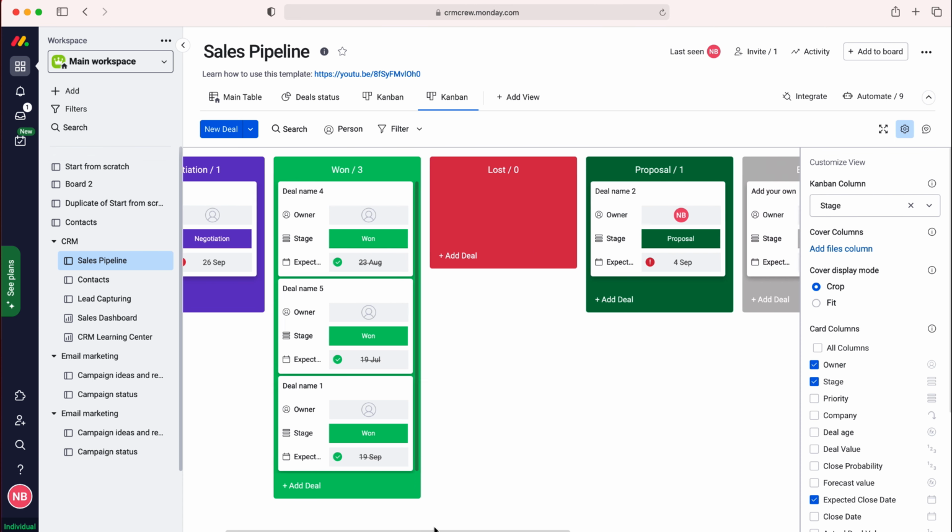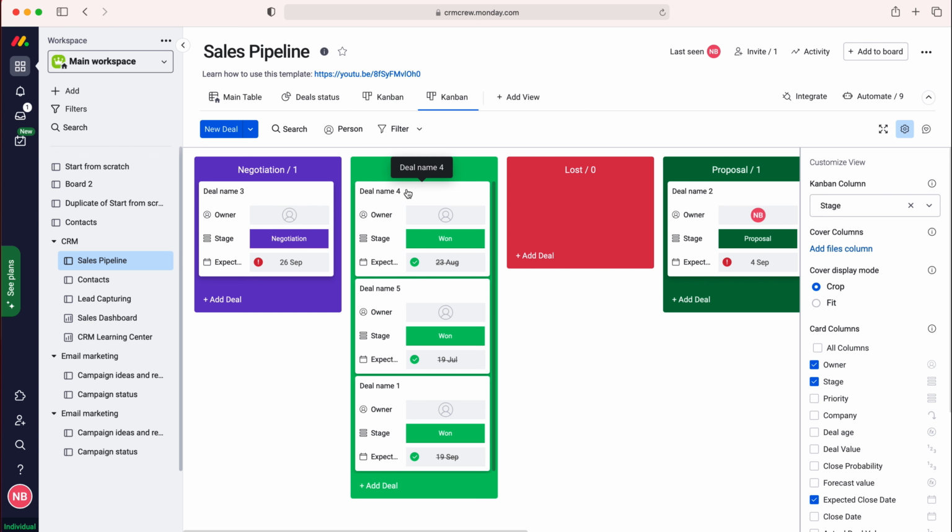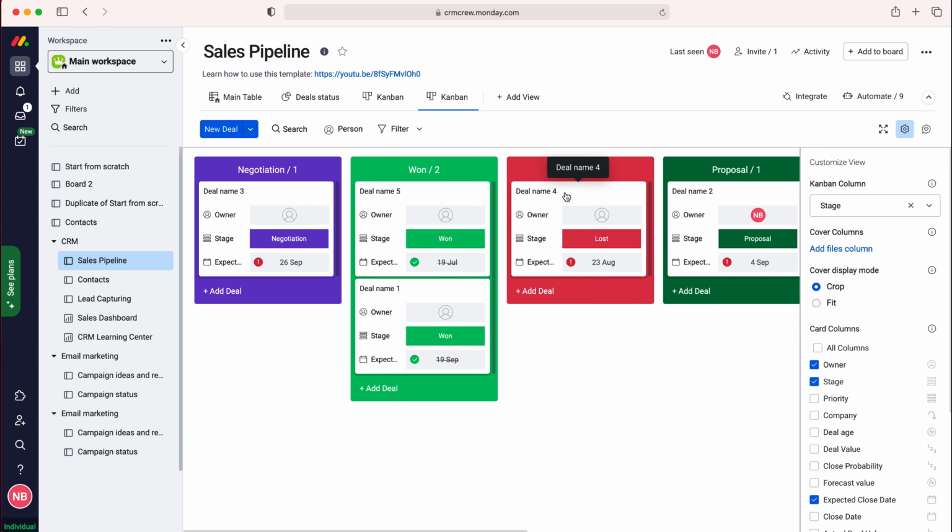You can see the Kanban view is now available and we've got the different stages. And in order to drag an item or a record across, all we need to do is just pick it up or click on it and then drag it to the different stages. It's much easier to deal with things like a sales pipeline using the Kanban view. Really useful tool, really visual way of dealing with your pipeline. And that is how to use the Kanban view in Monday.com.